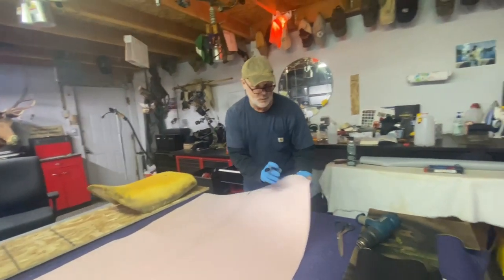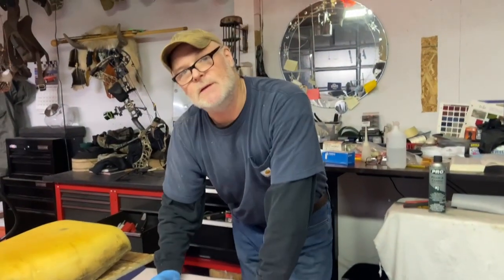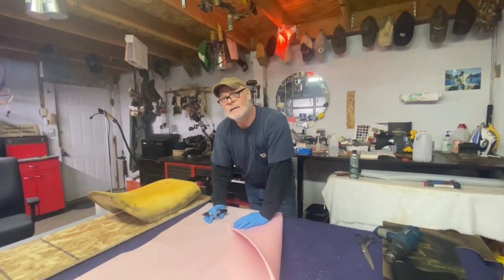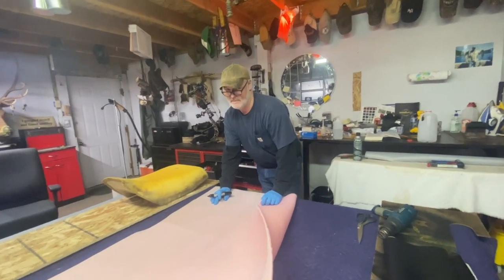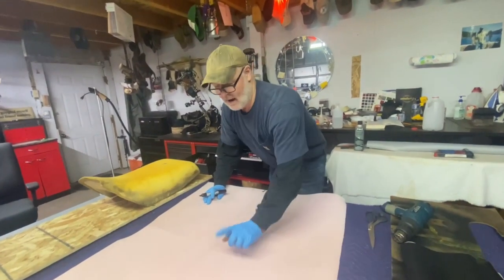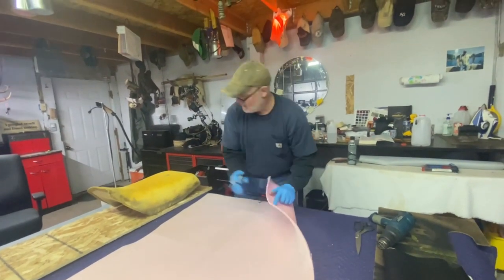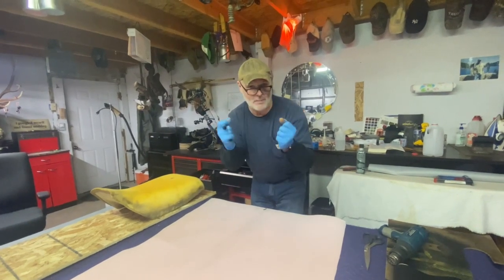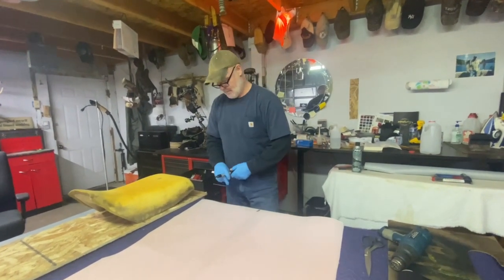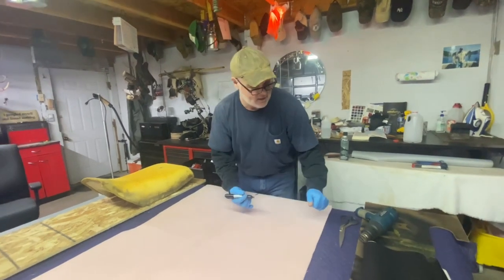So back to what I was talking about. Do you put the scrim up on the seat, or do you put the foam side up on the seat? What do you think? Scrim side up or scrim side down? I like to put the scrim side up when I'm just doing a topper. So you've got foam to foam, not fabric to foam. Okay, it's a better bond. Bam!